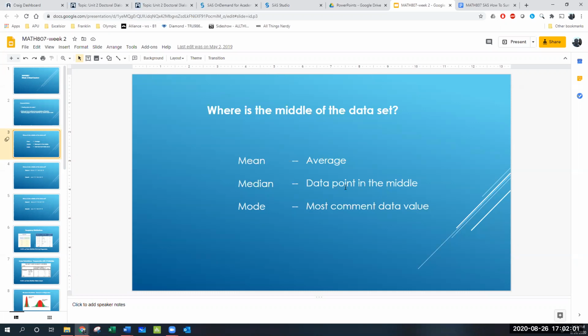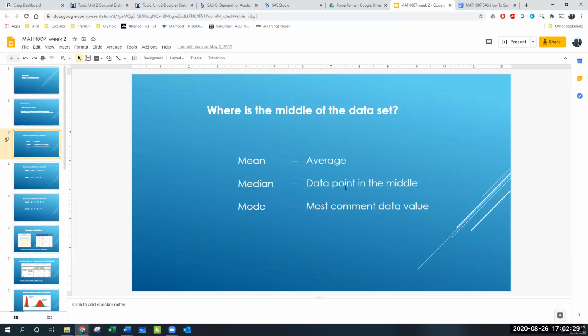When you have your numbers in order, it wouldn't make sense if you didn't order your numbers from smallest to biggest, and it's whatever sits right in the middle. If you have an even number of numbers, then it's going to be the average of those two numbers. Like if you think about having four numbers, hold up your four fingers and think of those being four numbers in order, the median is going to be right in between your second and third finger, right? It's going to be the average of those two middle fingers, whatever those numbers are.